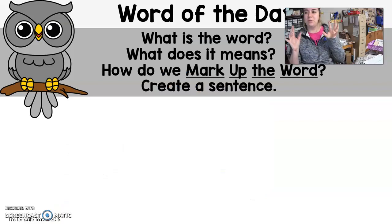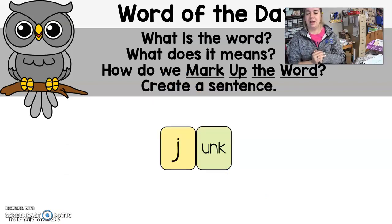That brings me to our word of the day. I'm going to put your word of the day up, and I want you to think about how I am going to tap and sound this word out. I only see 2 tiles, but if you look at that second tile, it's green and it has 3 letters in it. So we're going to have to think about how to tap that. I always remember that green means glued sound. Green and glued. That's how I remember it. So I know that for that green card, I need to glue some of my fingers together.